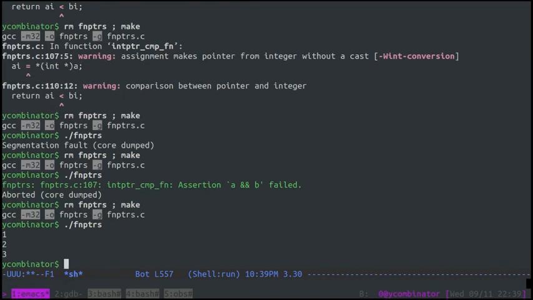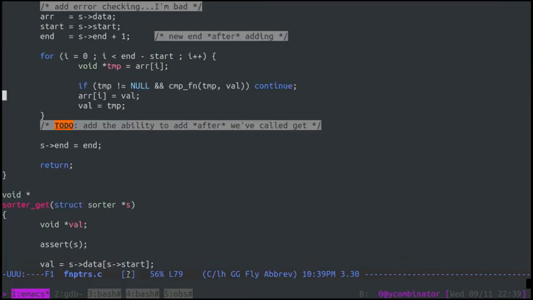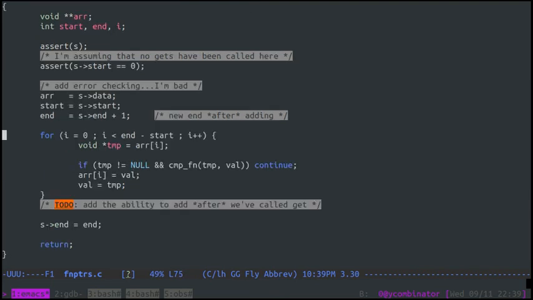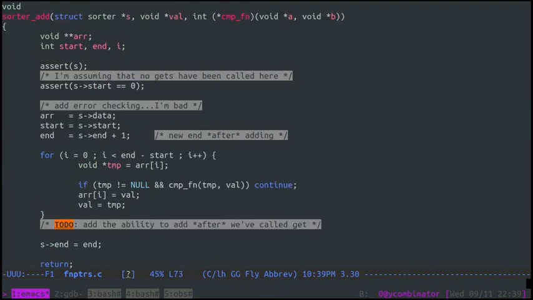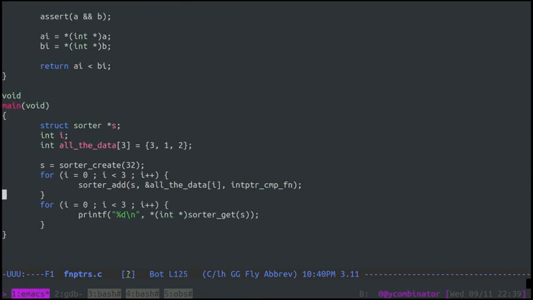Cool, it works. So now we have a generic data structure that can sort arbitrary values that are passed in as void stars, simply because we provided the function that's customized to understand how to compare values of the type that we're passing in. And the client is the one that understands what that type is. It's the one who provides that function that's customized to int comparisons, or pointer to int comparisons. And it's the one that decides what to actually add into the data. In this case, it's adding our pointers to our integers, right?